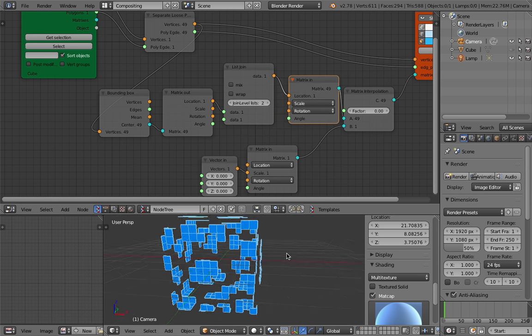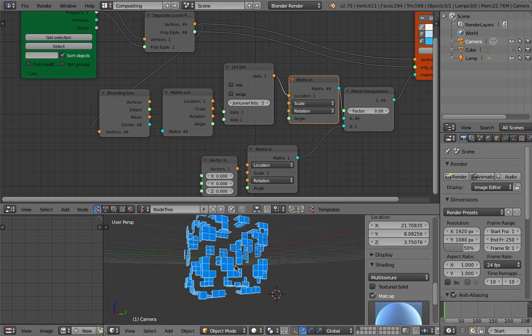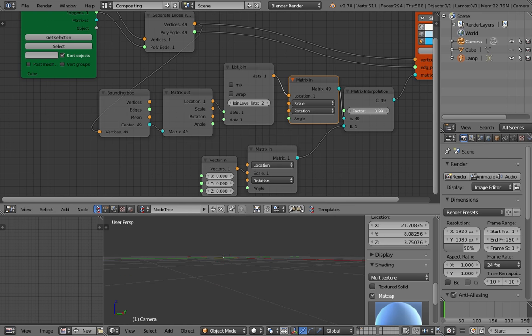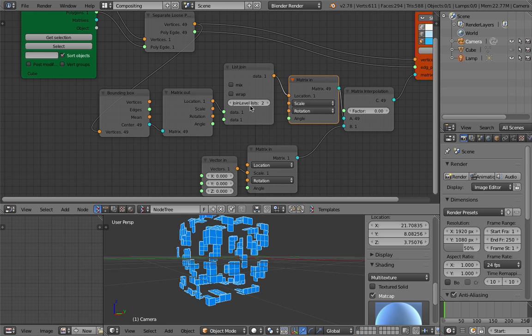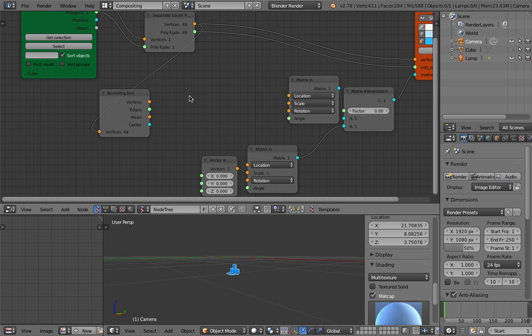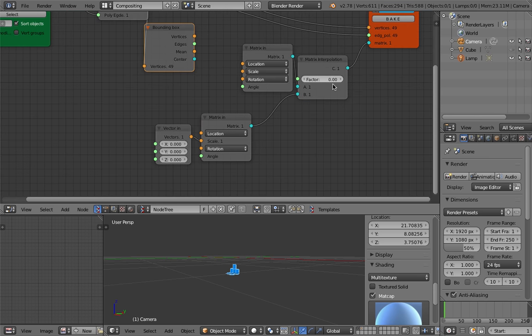This one seems to work. Although no, I think it's not right.